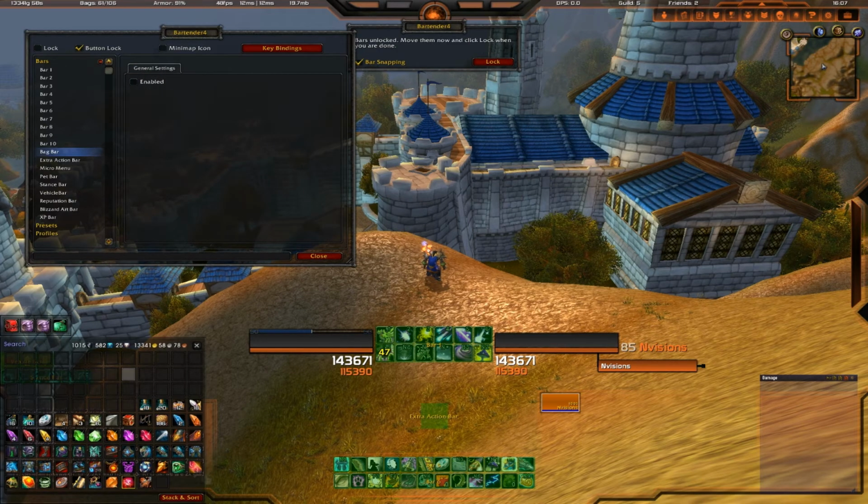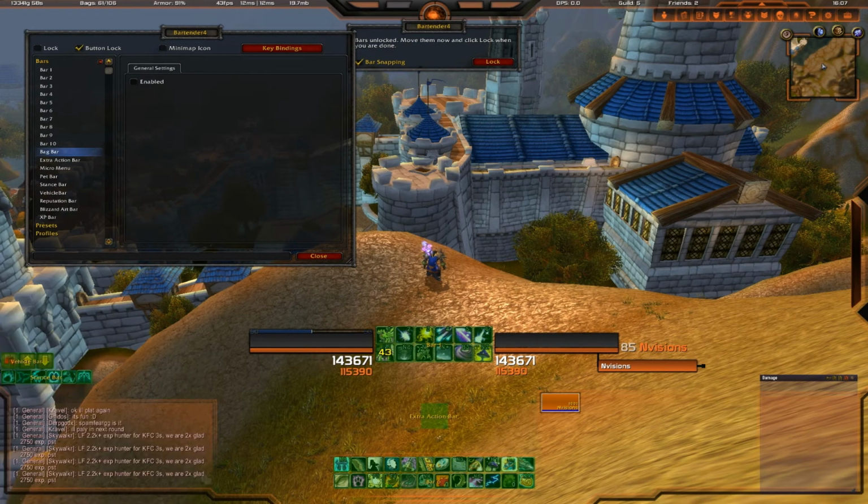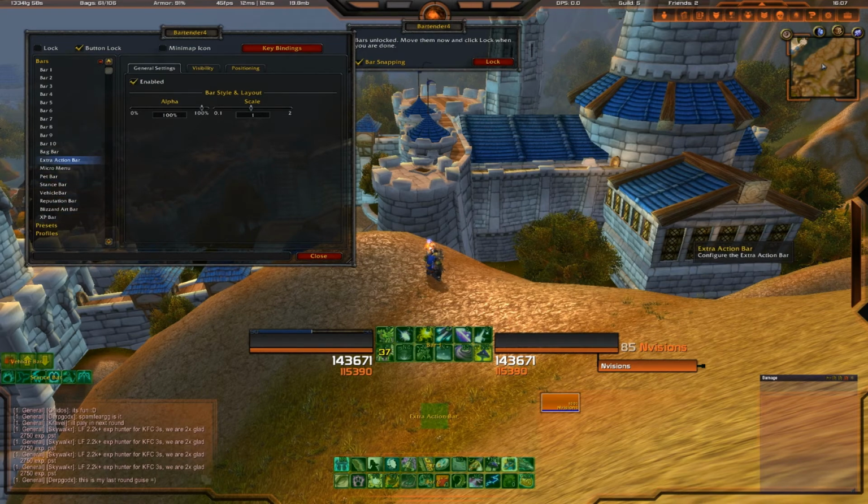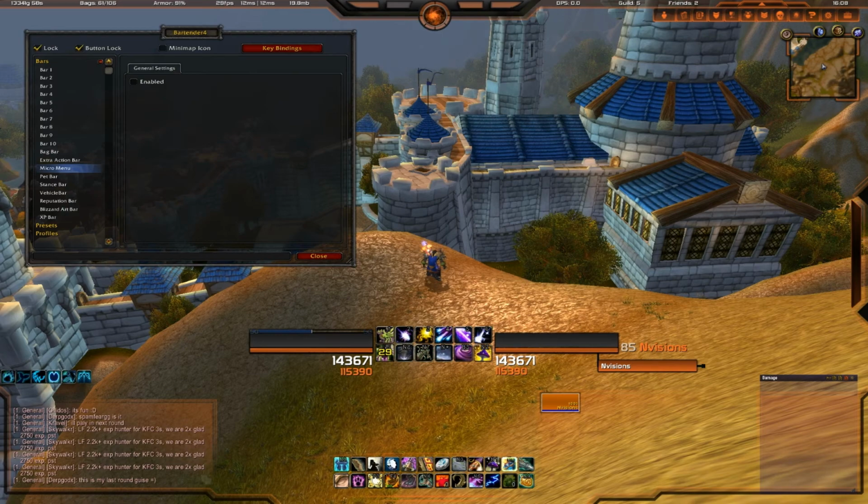You have your whole bag here, and you can stack and sort whenever you want. You can even do that. Extra action bar, which you need for launch action. Macro menu, I just want to have one up here. Do whatever you want there. Pretty much it. That's all you need to know for Bartender.